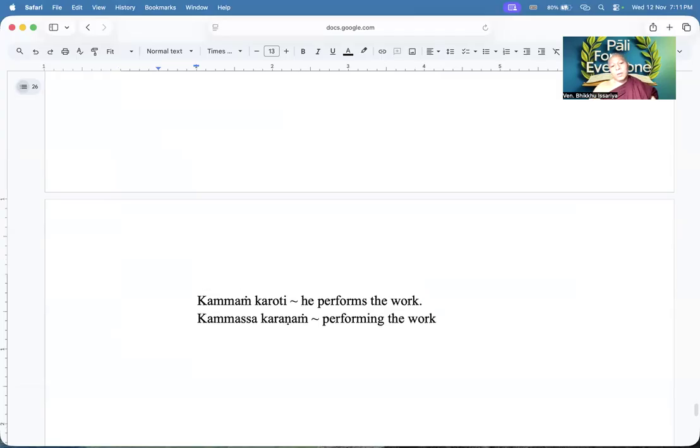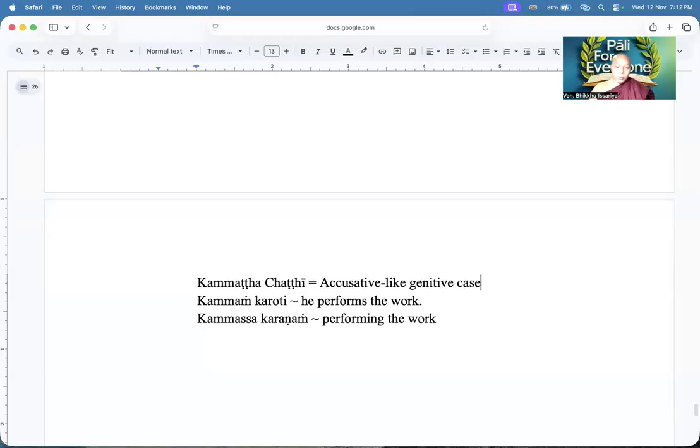So such a genitive can be understood as what we call kammatthe chatthi in Pali. Kammatthe chatthi means, in English, accusative-like. The genitive case looks like the accusative.